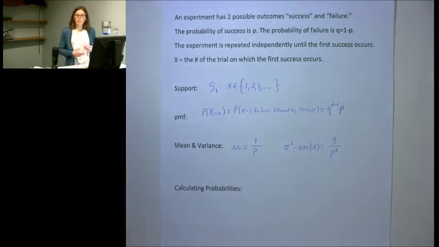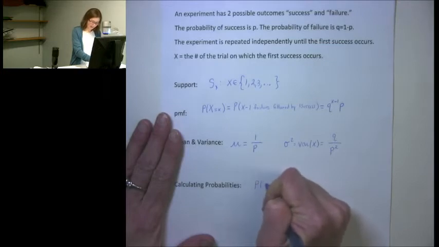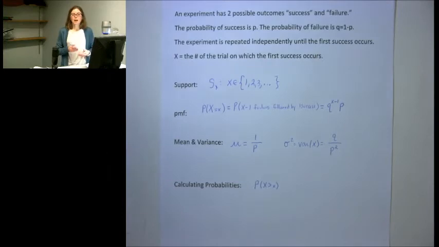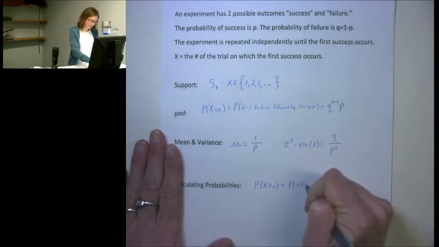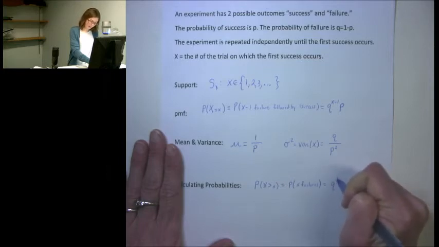And if we want to calculate probabilities when we're working with the geometric distribution, if we think about the probability that X is greater than some particular value little x, what would this mean? It would mean that up through trial x, we haven't had any successes, right? We've had all failures. So that would be the probability of having x failures and then something else happening beyond that. So this is q to the x power.